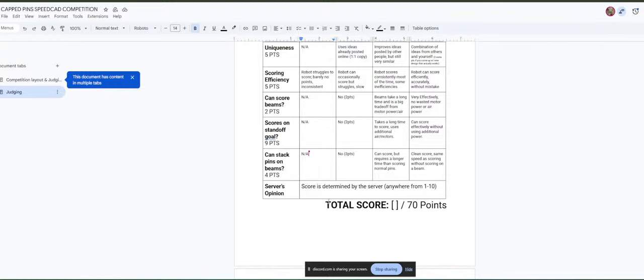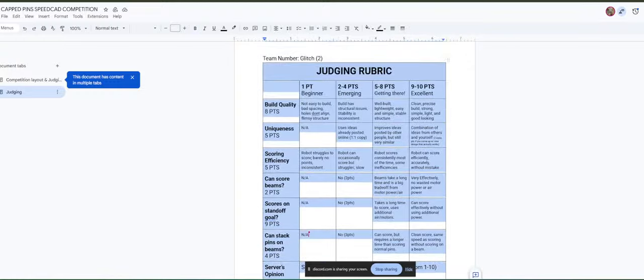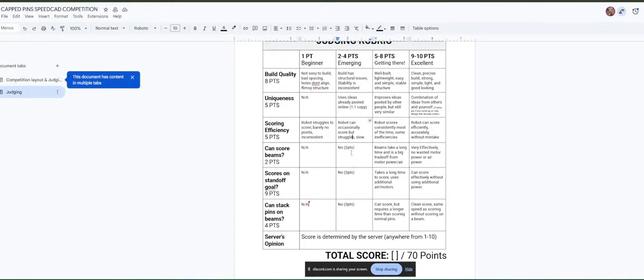So that's the server's opinion. Now tell us what you think about this design and what score you believe it should get. Cool. Alright guys, we're starting the poll right now. To be honest, I think it should be getting somewhere between 3 or 5. Currently it's tied between 5 to 8 and 9 to 10.